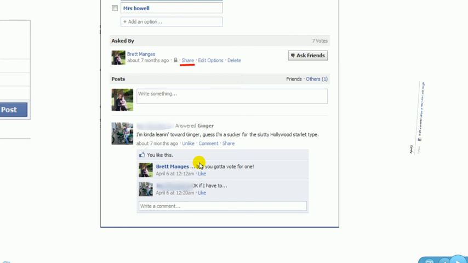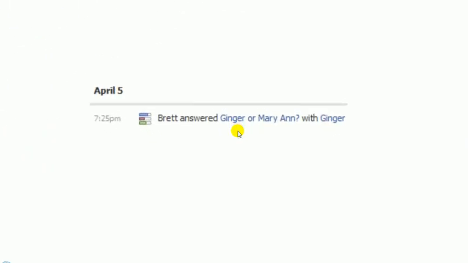People can actually comment down here just like they can comment on any other photograph or status update that you've created. So it's kind of cool. Well, given the right context and the right topic, it can be kind of cool. It's something that, again, I've not seen used very much by many people. Keep in mind, as soon as you answer that question, that's going to go to your wall, your timeline. So your friends will know how you answered that question, and it also gives them a prompt, an opportunity to answer the same question as well.